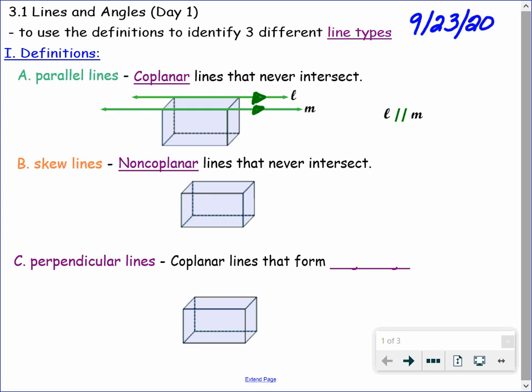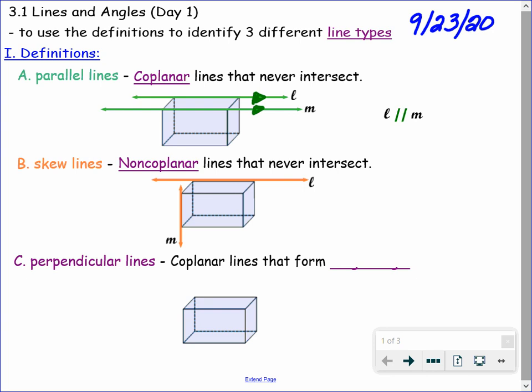So I'm still going to use line L, the one at the front of the room on the ceiling, but the other line, line M, is going to be at the back of the room on a wall. So we have the front of the room and the ceiling, and the back of the room and the wall. So if you think about your normal classroom, if you are looking up at the ceiling at one side of the room and then go back and look at the door, those 2 are not on the same plane, and they are never going to run into each other.